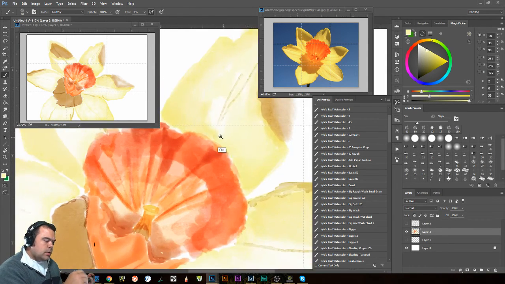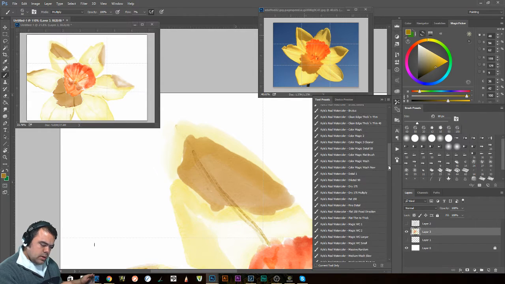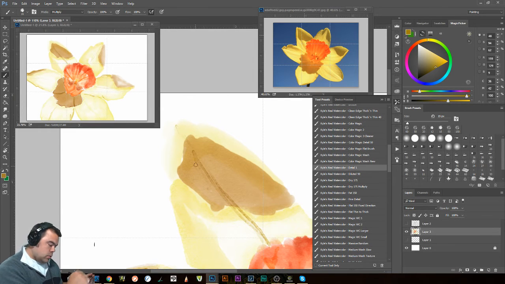I think I need to touch up, yes. So what I want to do is grab my detail brush and reduce the size a little bit.